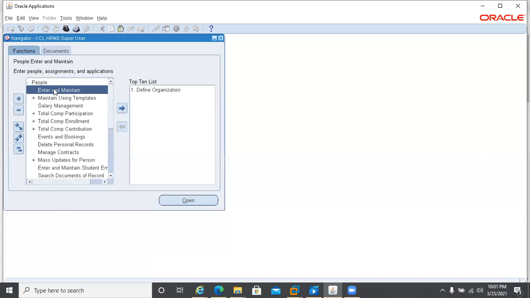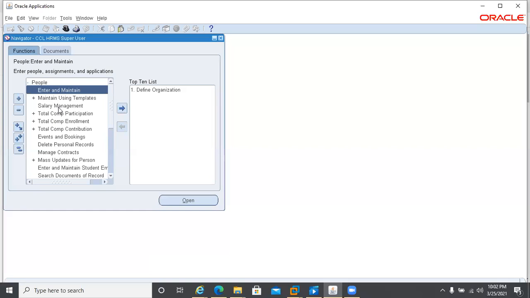There is one more piece of information. When we go for any implementation, definitely we have a development instance, keep it in mind, we have a test instance, and we have a production instance. These three instances are used in almost all organizations wherever Oracle applications are implemented. First we have a dev instance. Development means we have to create the processes. We will create the HR business group, the key flexfield structure, all those kind of things, and we will upload the data as well in the development instance.